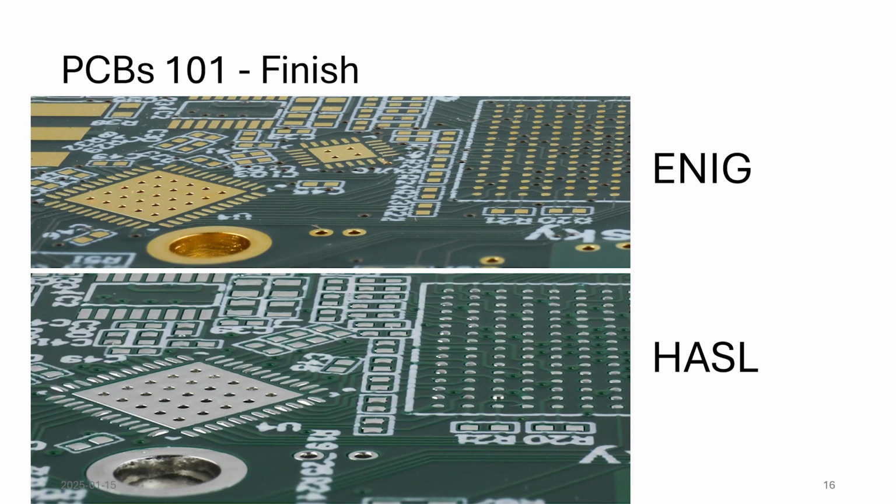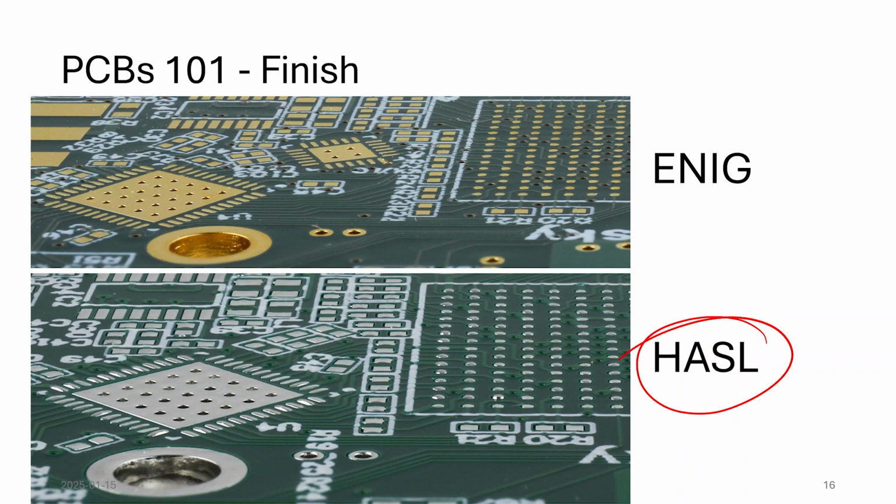But sometimes hot air surface level can be helpful for prototyping because here you actually have tiny bits of solder on your board already. That can be a tiny bit helpful for certain prototyping techniques I will mention, and we'll talk about that in part 4 when we go to assembly. Yeah, so those are the two finishes.